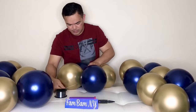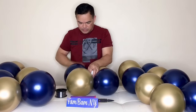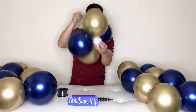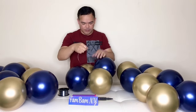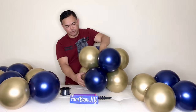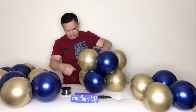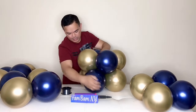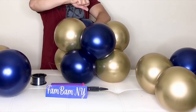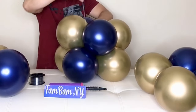Tie your balloon weight here and put it on the base at the very bottom of your column — just tie a knot right there. There you go, it's on the bottom. This is going to be a spiral, so you put your blue here and then on the opposite side, fill in the gap using your string. Push a little, give it a little tug, and then shape it like a figure eight.